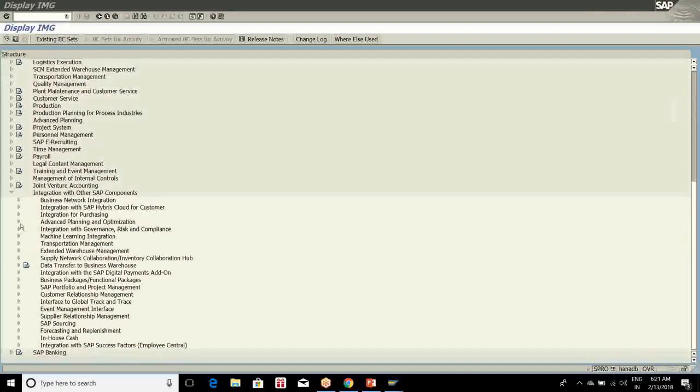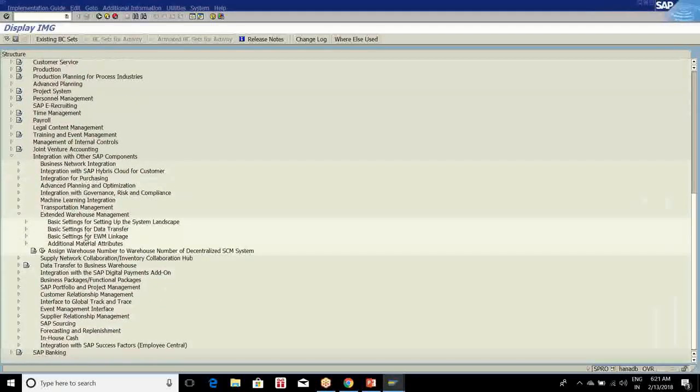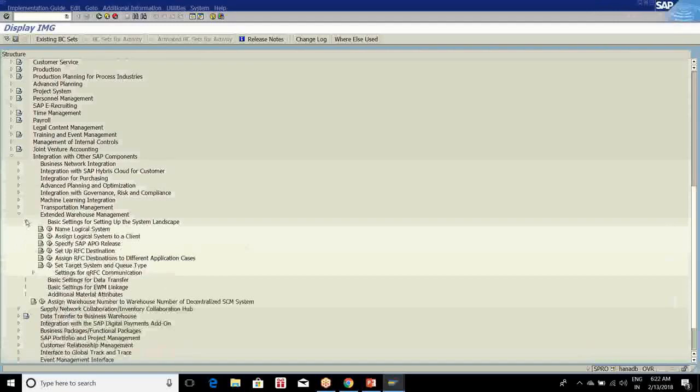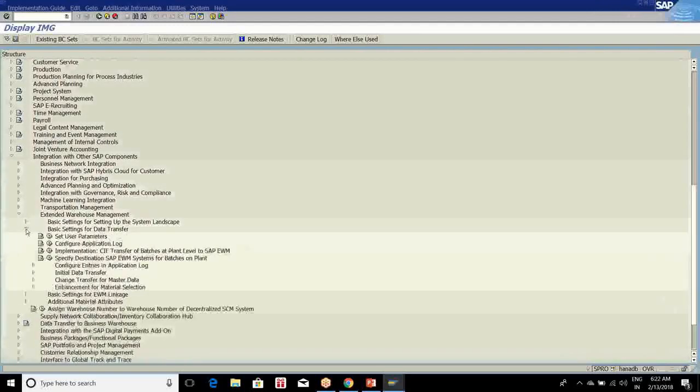If you see this here, guys, there is something called integration with other SAP components, and if you go to extended warehouse management, we can see a few things: basic settings for your system landscape, basic settings for your data transfer, and basic settings for your EWM linkage and additional material attributes. Each and every node has its own significance.